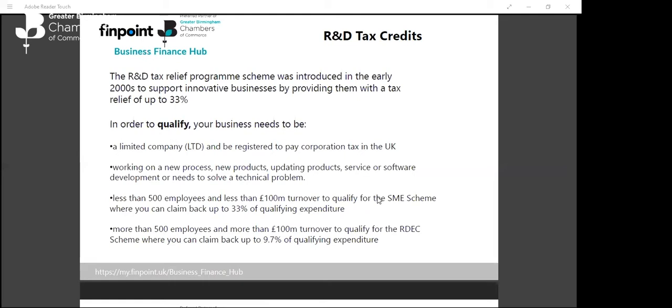And similarly, like the RLS, there are some qualifications to apply. But again, as long as you're a UK company, and you've got something that is slightly different in terms of what you're doing, then you may well be eligible. And I think it's worth pointing out that on average, in the last few years, 2.5 billion of tax refunds have been given to businesses by the government through this mechanism. I use it for our company as we do development for changes in the way we present information to businesses and improvements to the actual technology that we have. So long as we can evidence that it's doing something different in a different way and is going to be beneficial to those that use it.